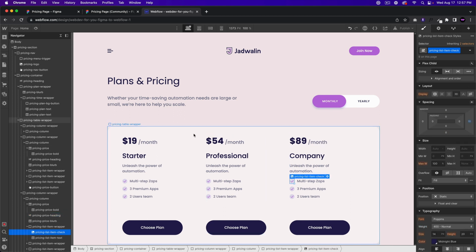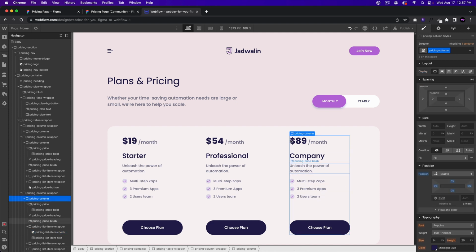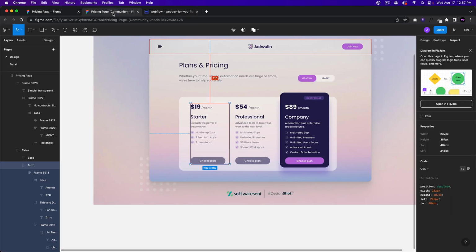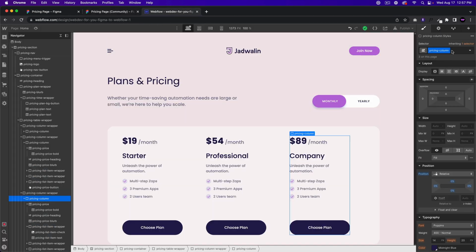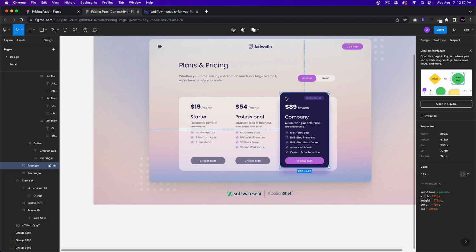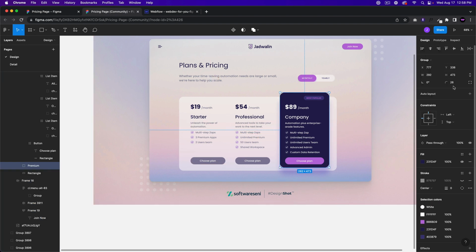I'm not gonna change all the text because it's just a matter of double clicking and changing the text. But essentially what I want to do now for this pricing column is I want to give it a combo class of popular and set the border radius to 26.